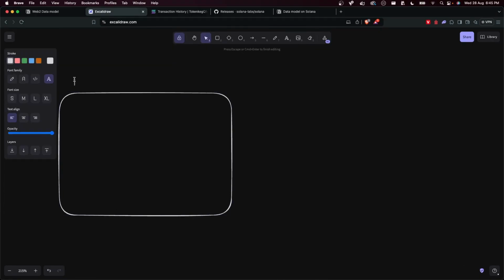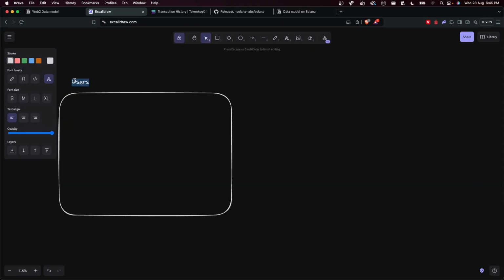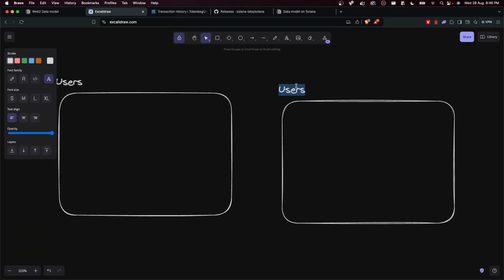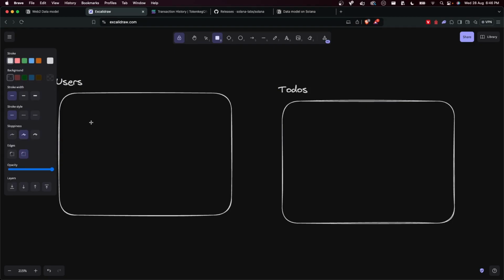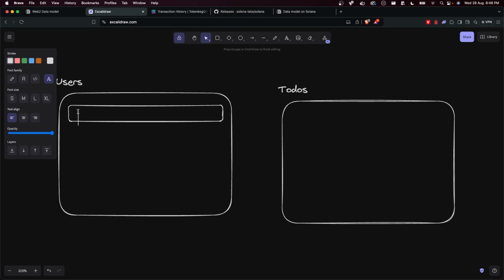You will have a users table and you will have a to-dos table. And the users table would have rows. If you've done a little bit of SQL, if you've heard of MySQL, then you might know about rows and columns.